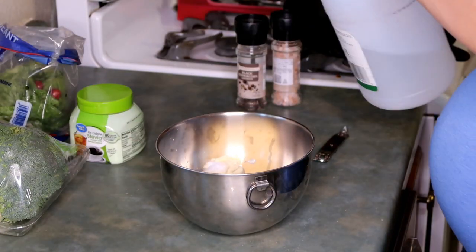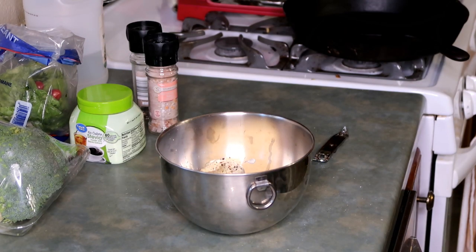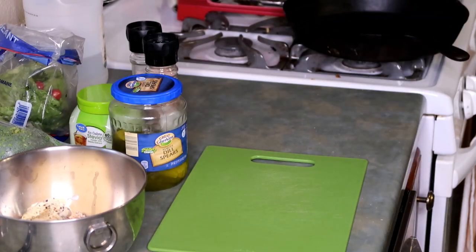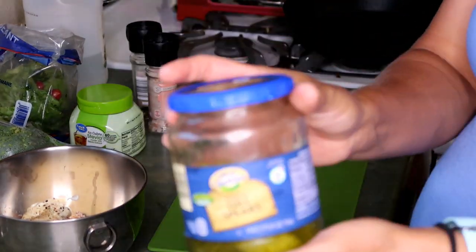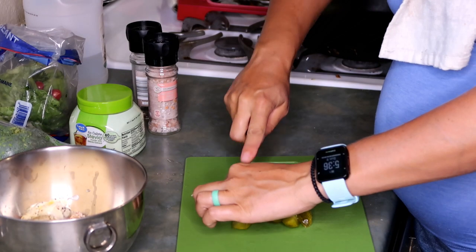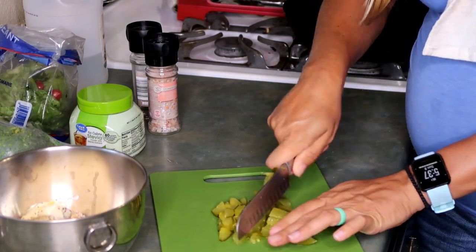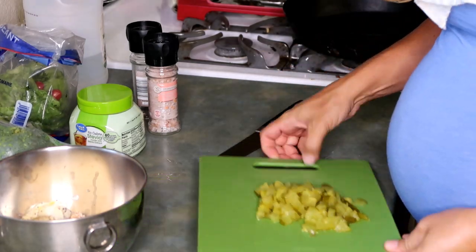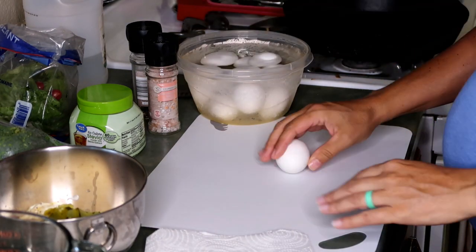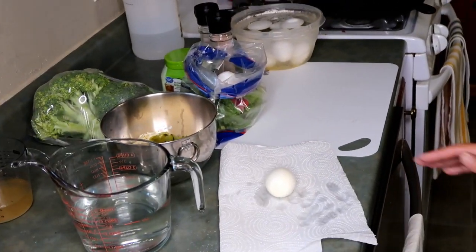I'm going to use that canned turkey to make some chicken salad. I've got my turkey meat in my bowl and I put in some real mayonnaise — it's much lower in sugar than Miracle Whip. I've also added some sweetener, salt, and pepper. To make real mayonnaise taste like Miracle Whip if you prefer it, you can add some vinegar and sweetener to give you that tang. I added a little bit of pickle juice to my chicken salad, then cut up some dill pickles. I like a sweeter chicken salad, so I'm hoping the sweetener makes it sweet enough.